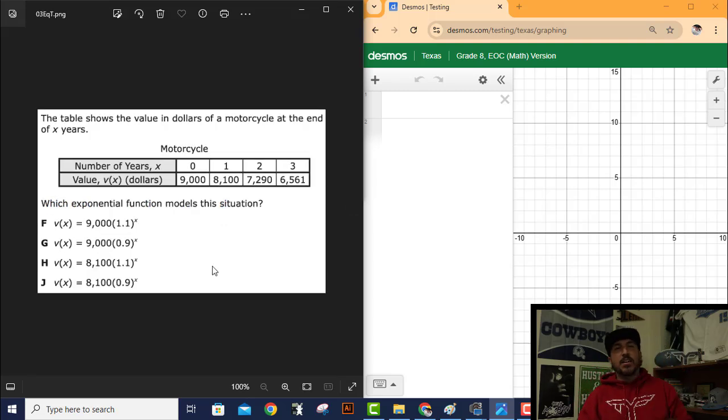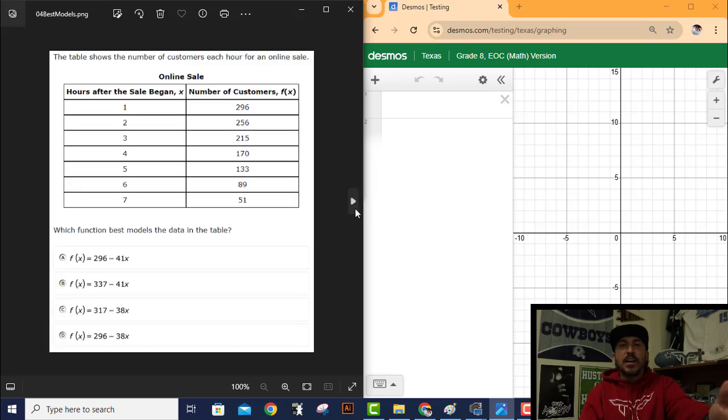All right, this one, we have a table. We're going to type it in and match it up. That's what we're going to do. It's going to work because it gives me a table and I have equations. This is what I want. This one, I got a table with equations.